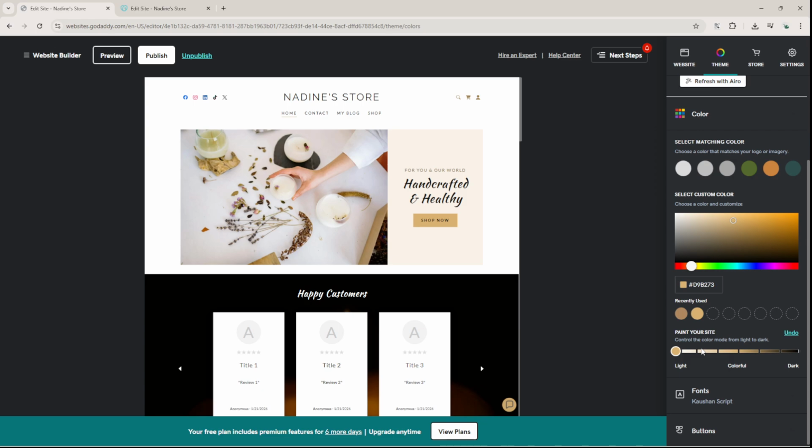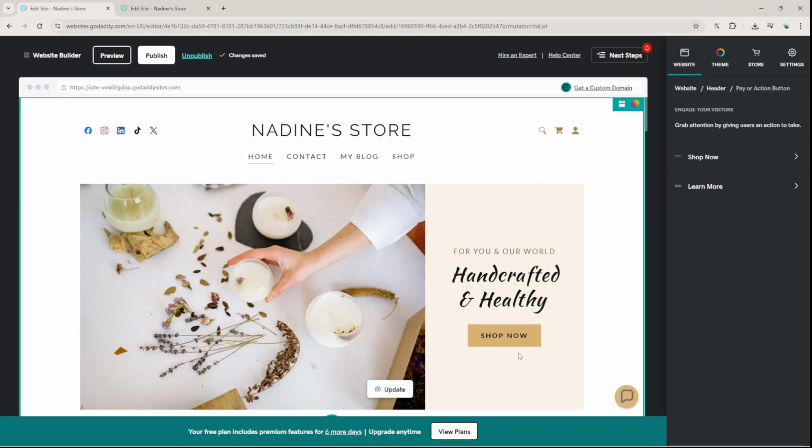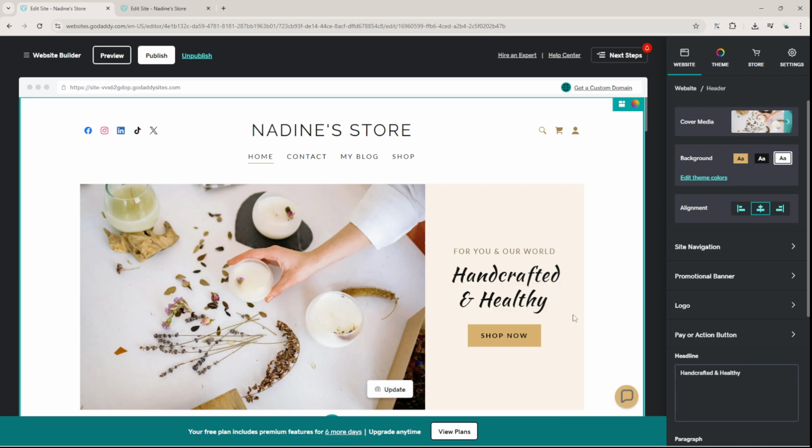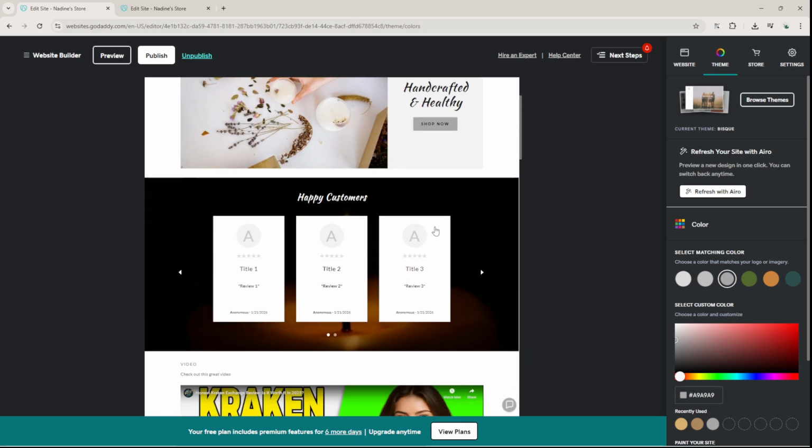Now let's refine specific areas. Click directly on a section, a text box, or a button in your site preview to open that element's editing panel. Look for the color controls, often shown as a small color swatch or a hue icon. Here, you can customize the background color for individual sections, or fine-tune the font and button colors for that specific element. This is especially useful for highlighting call-to-action buttons or giving a hero section a distinct backdrop while keeping the rest of your site cohesive.